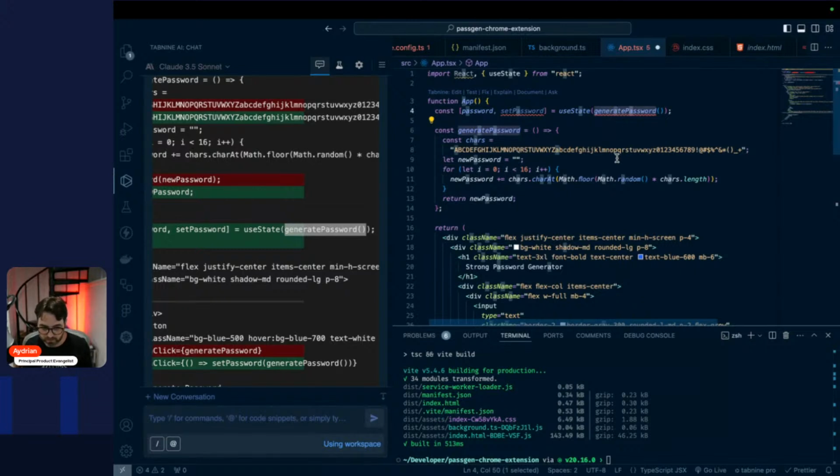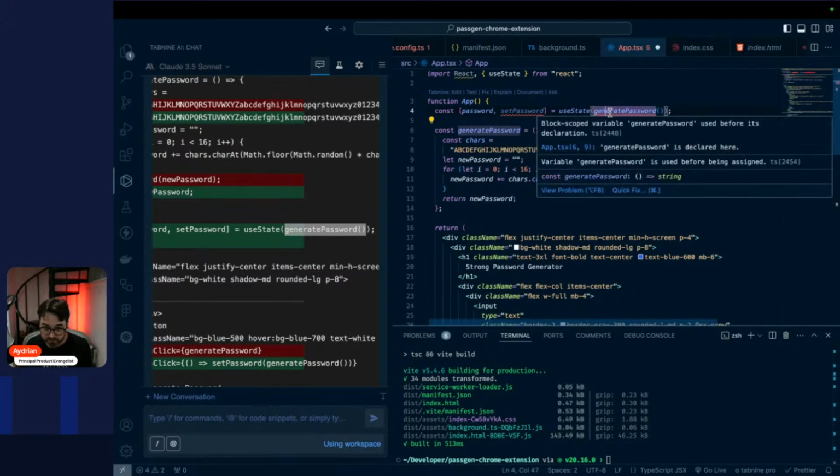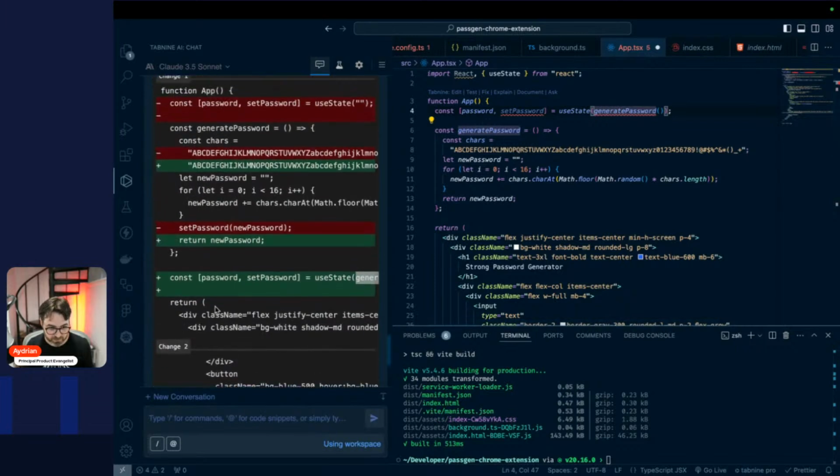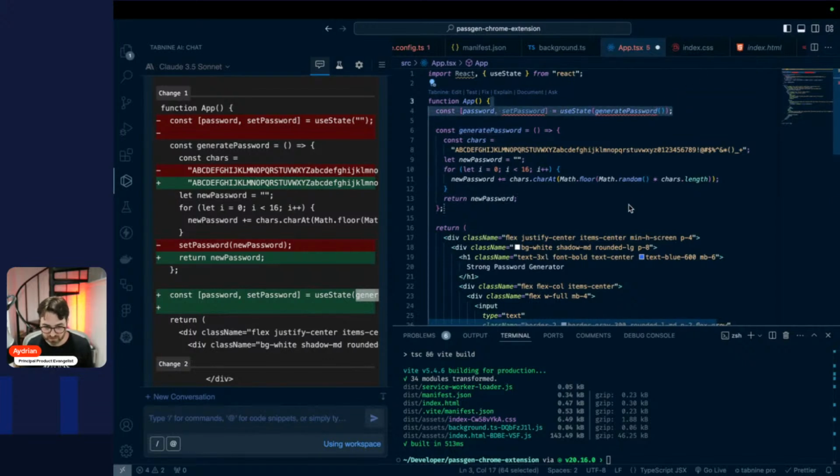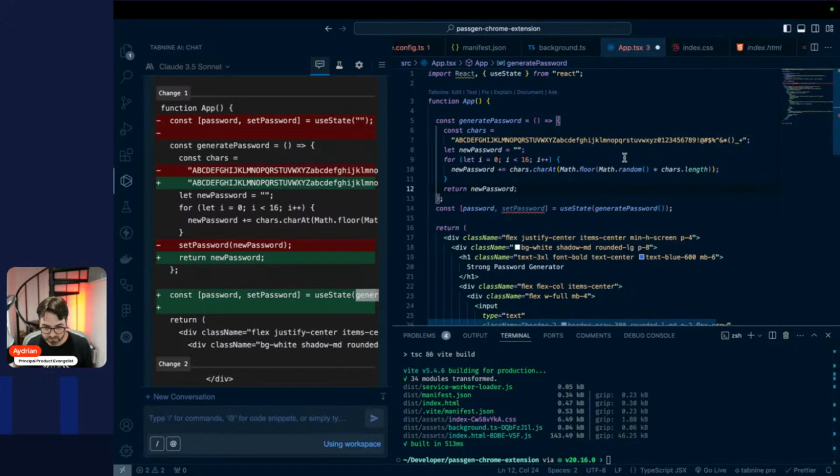What's your problem? Oh, do I need to move? Oh, we got a scope problem. Let's move that underneath here. There we go. So yeah, we're doing that.